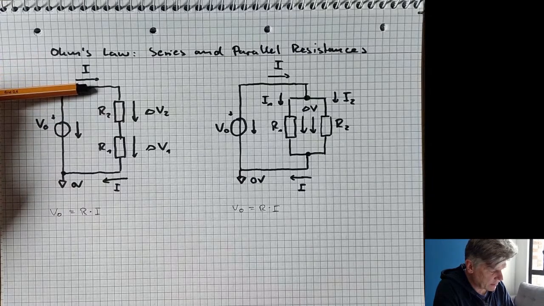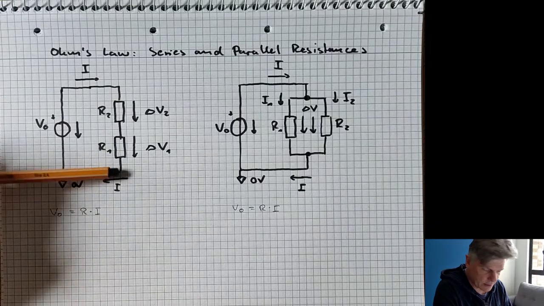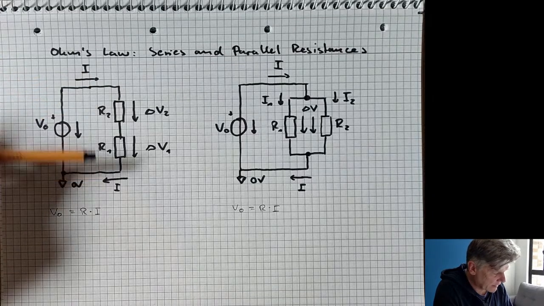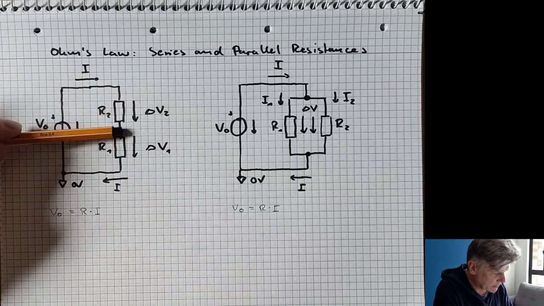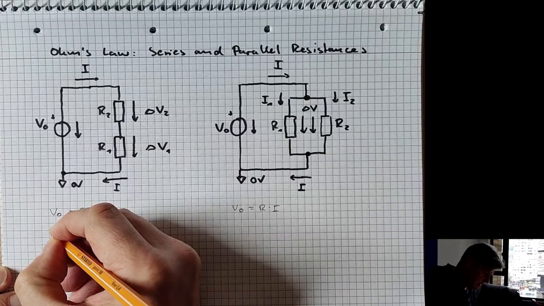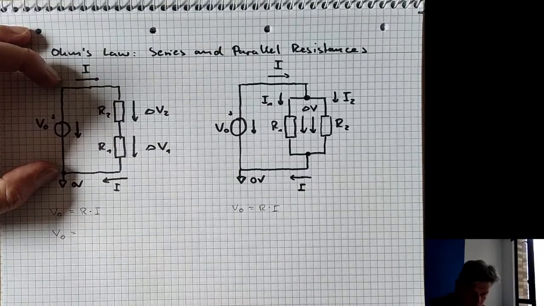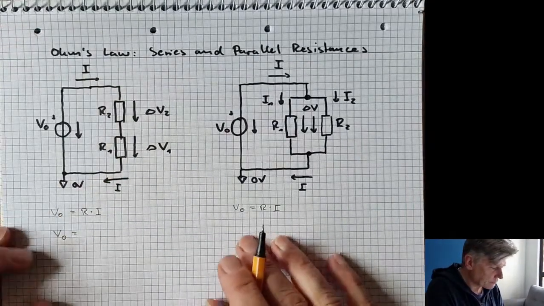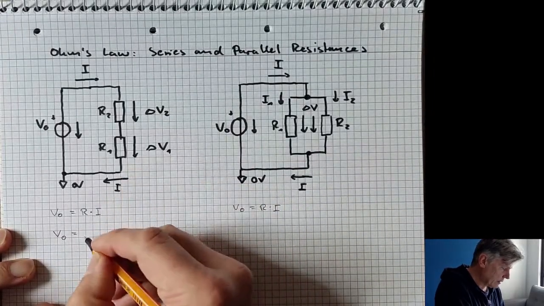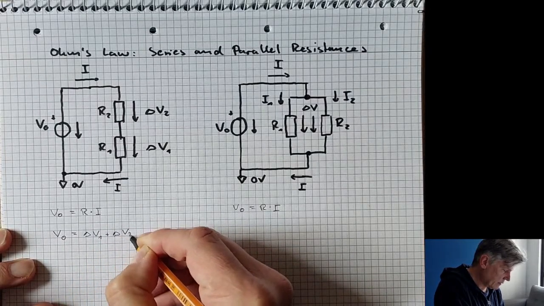Since energy has to be conserved, right? We have a potential energy here, and we are dissipating it in this resistor and in that resistor. So that means the energy has to go somewhere. That means the total energy drop is the sum of the energy drops in the individual resistors. So that would be: V0 is in the end the potential we start with, and it is delta V1 plus delta V2.